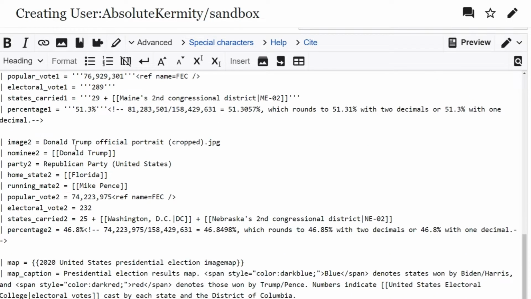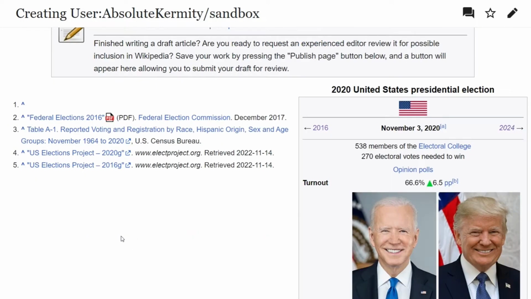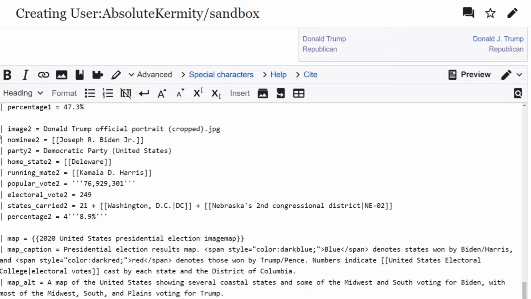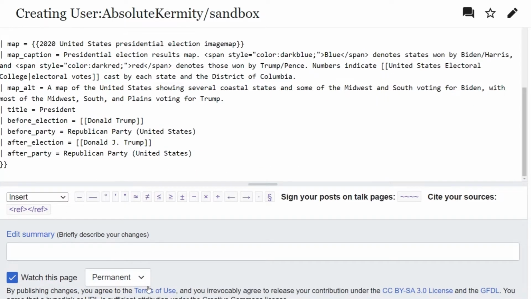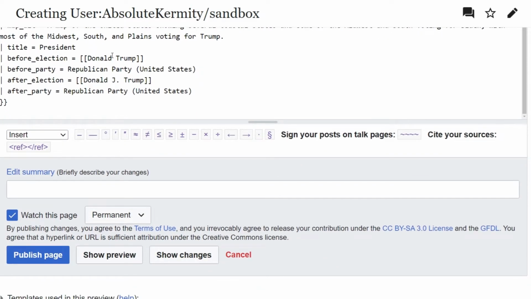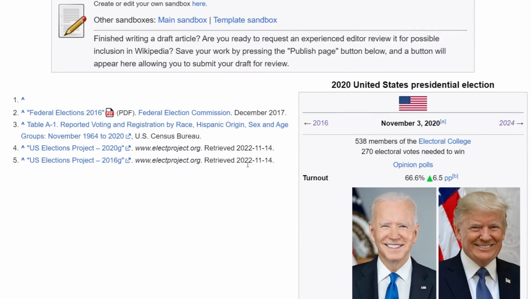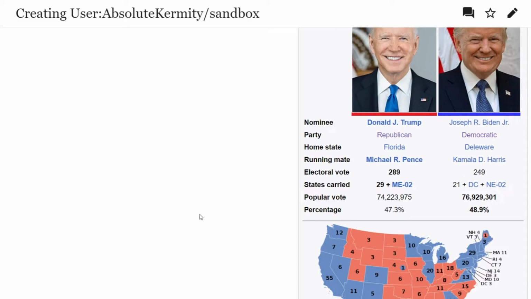So now you want to do the same thing to the other part, which I'll be right back and I'll get that done. So I am back from doing what I had to do, and this is how it should look. What I did is that I went to the nominee 2 and just changed it around to the other candidate and changed some other stuff around. Hold on, something's not right here. Add that. And I also changed everything down here as well. Missed a few spots. And this is how it should probably look.